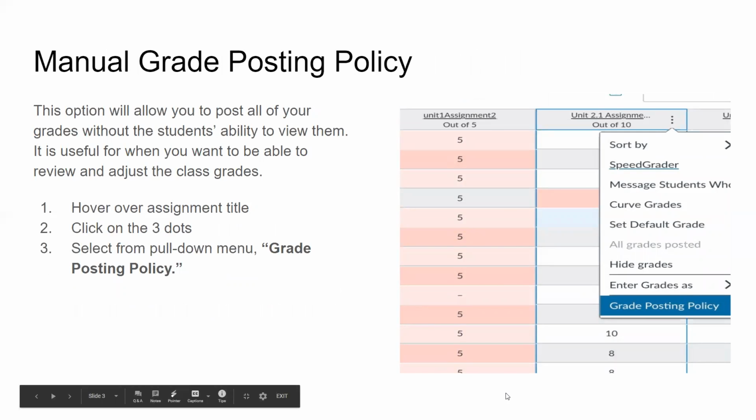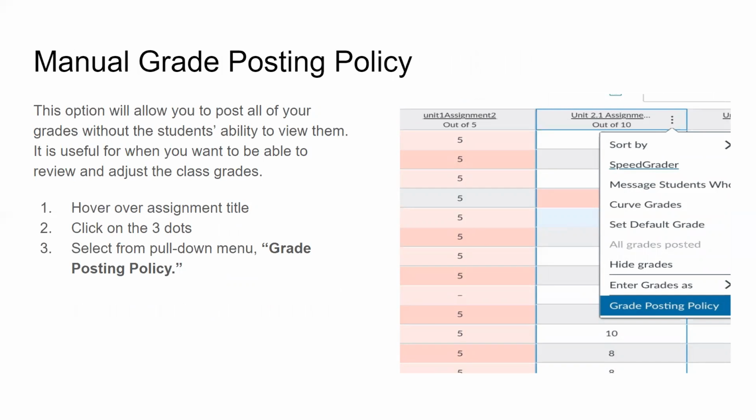By contrast, let's say that you want to enter your grades, and as you enter them, you don't want students to see them immediately. I talked to a faculty member, for example, who teaches writing. Or no, they were actually research papers that she was grading.